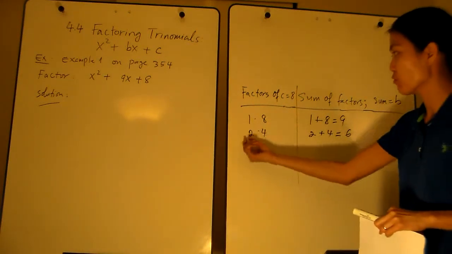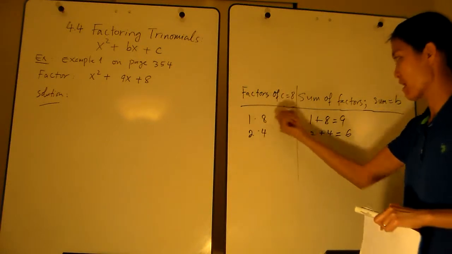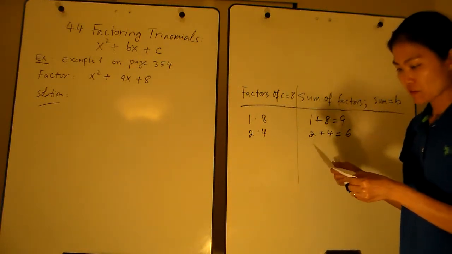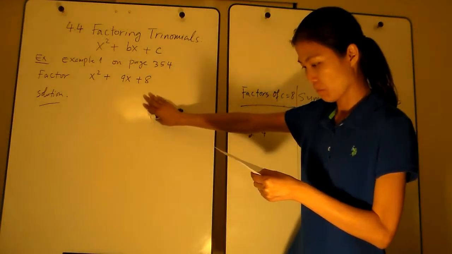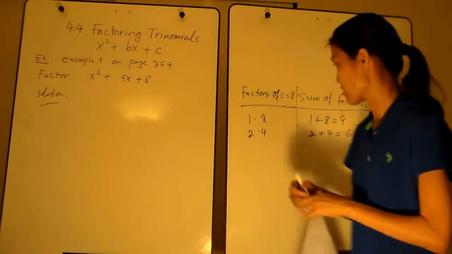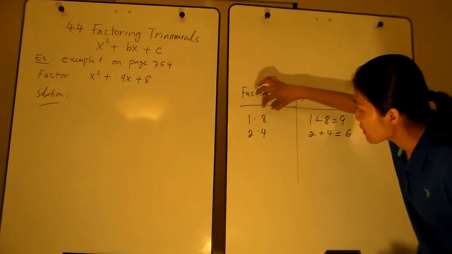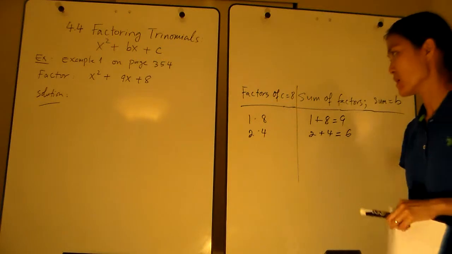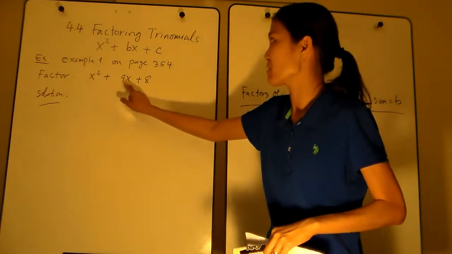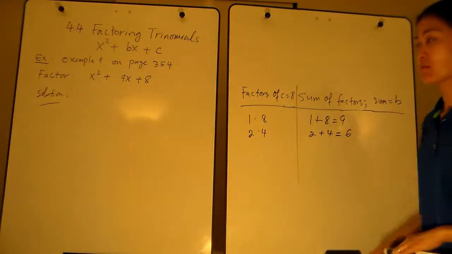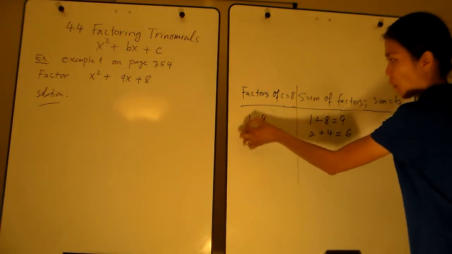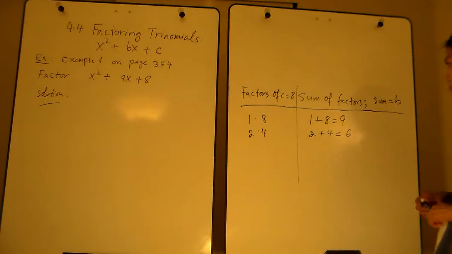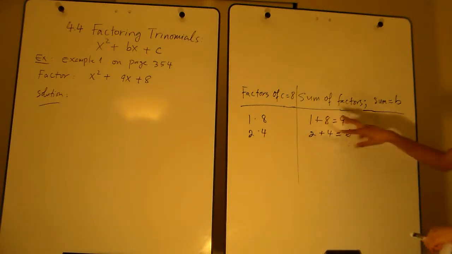That means the sign of 2, the sign of 4, the sign of 1, the sign of 8 is positive because of the condition that says, if c is positive, which is 8 is positive, then the sign of the factors, 1, 8, 2, 4, are the same as the sign of b. And what is b? B is 9, right? Sign of b is positive. That means each factor you found right here, 1, 8, 2, 4, they're all going to be positive. Alright. Now, you have 2 cases for the sum.